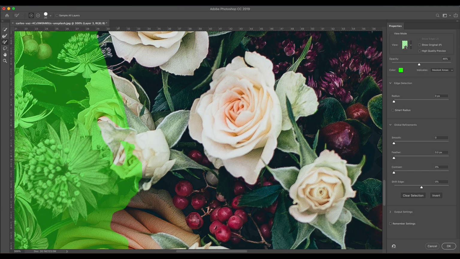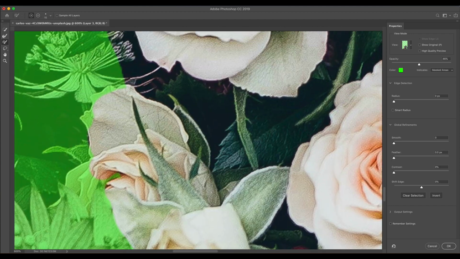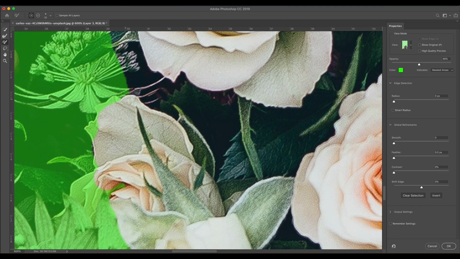My size is quite large, which is okay for these big bits that we want to get here, but then we'll have to come down and make it a bit smaller to get around the edges. Just painting all the way around.